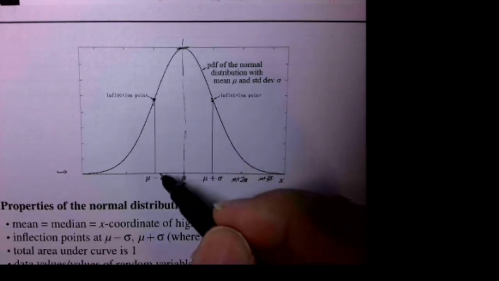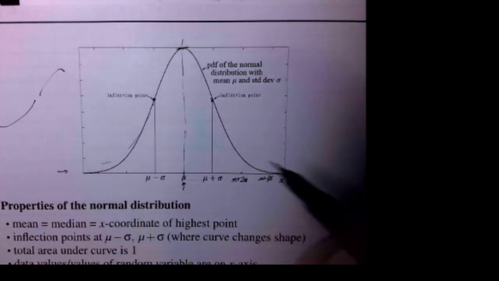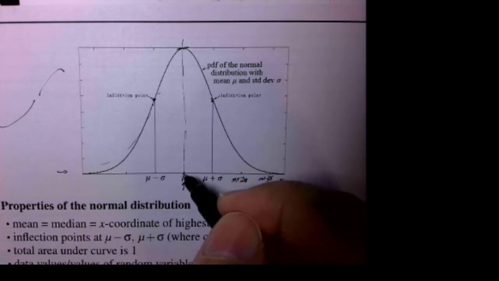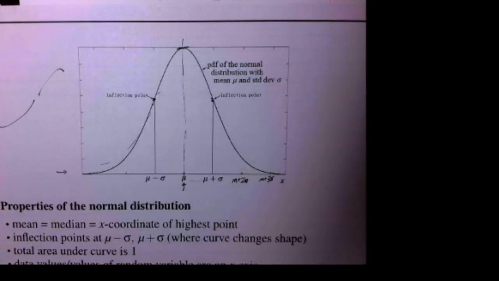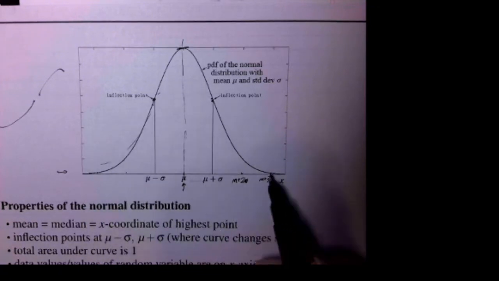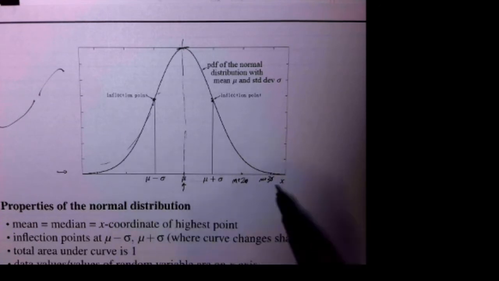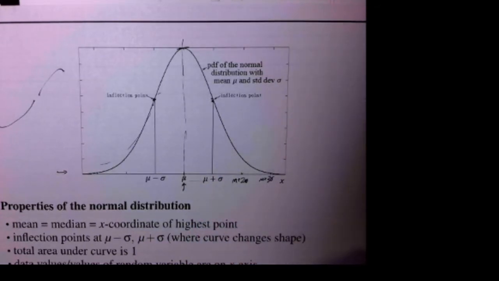Right? The inflection points are where the curve changes shape from being kind of cupped upward, where it would catch water, to being cupped downward where it would shed water. And knowing that that happens over the mean plus or minus one standard deviation just helps you to draw curves better. Okay, values of the random variable, or if you need to think about them that way, data values are along the x-axis here, of course. We can say what the y values are on the curve, but we don't need them in this class, and so we're just going to leave them out. They're unimportant for anything we do in here.